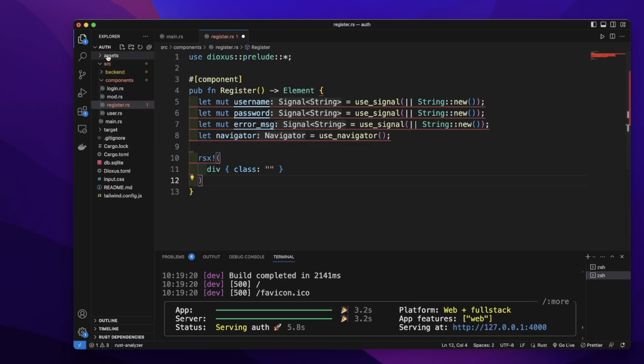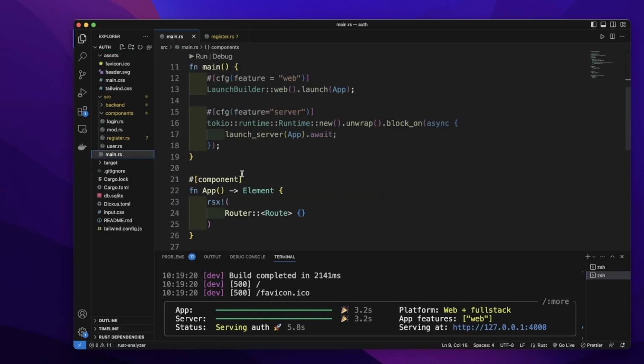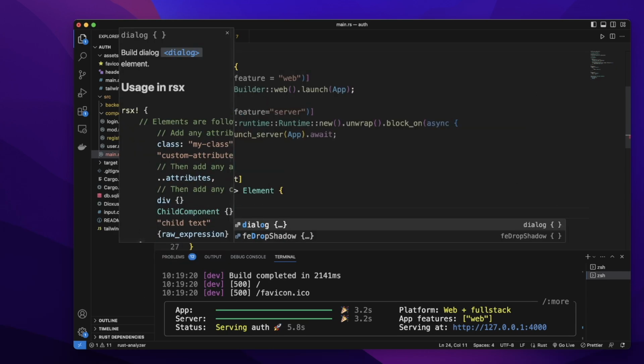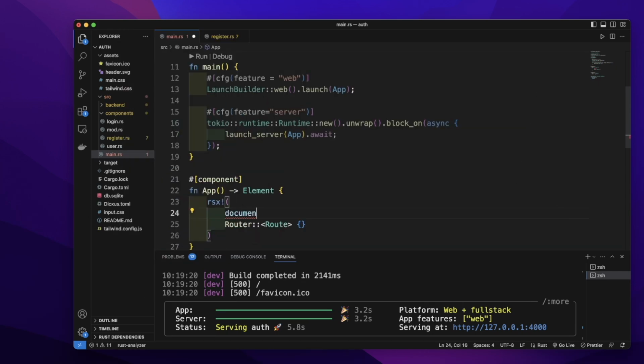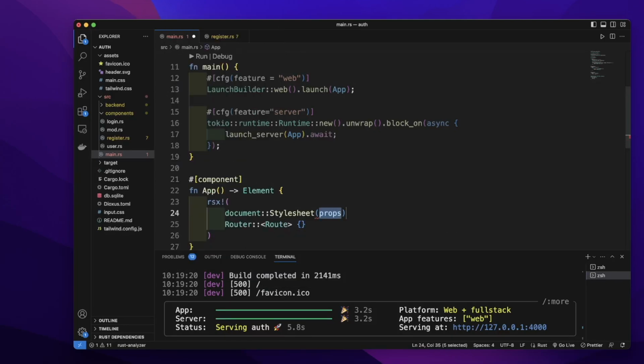So let's link this main.css file and Tailwind CSS file in this assets folder to our project. So in main.rs file, in app component, we will call document Stylesheet. Let's change this to a pair of curly brackets.